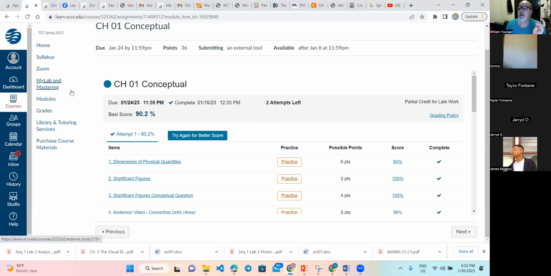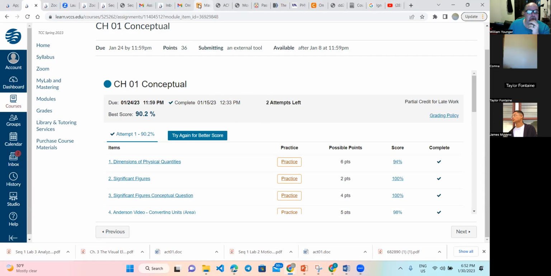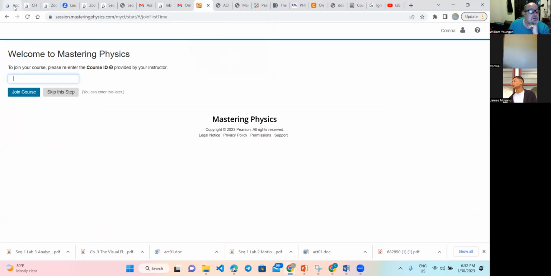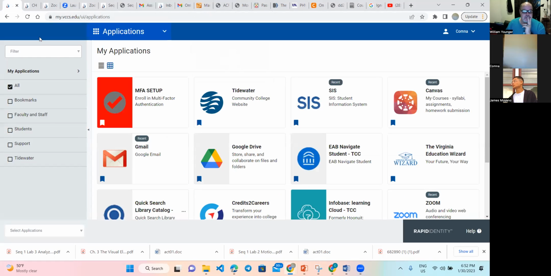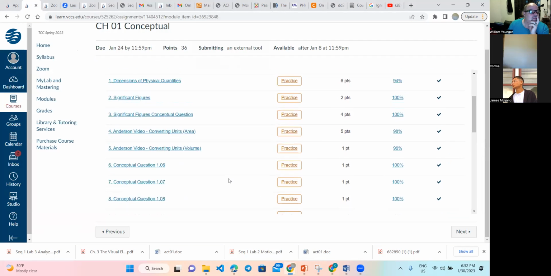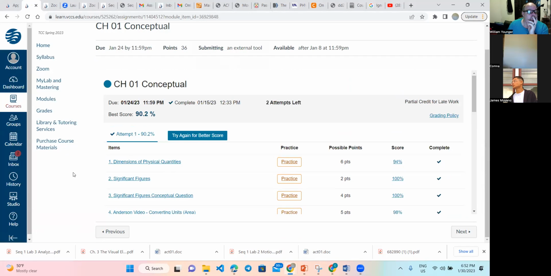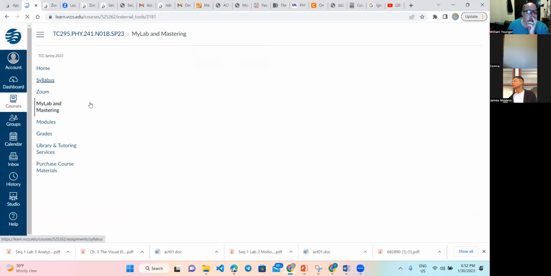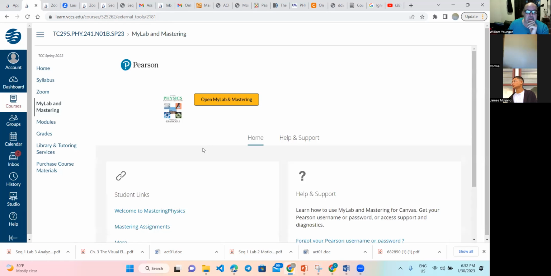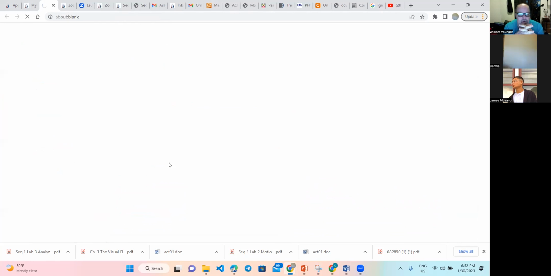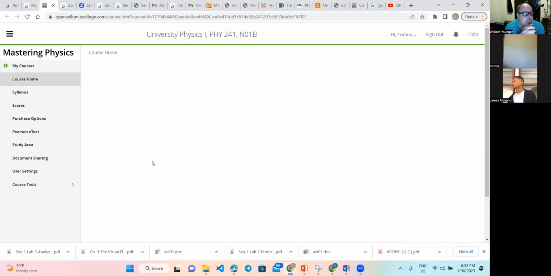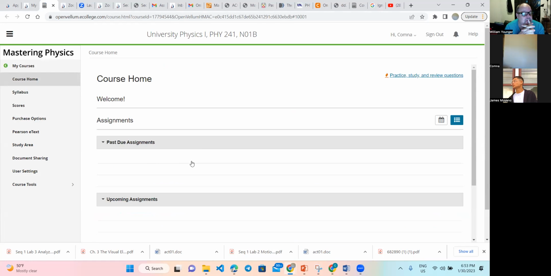So how do I get to, I wanted to ask that one. How do you get to MyLab and Mastering? Exactly, yes. Okay, go back to that window you were just in, or click on Canvas. See here, the MyLab and Mastering right below Zoom and right above modules. That takes you there. And if you click Open MyLab and Mastering, that big yellow button, that'll take you where you can see your calendar as well as your ebook. See the Pearson e-text on the left? Okay.